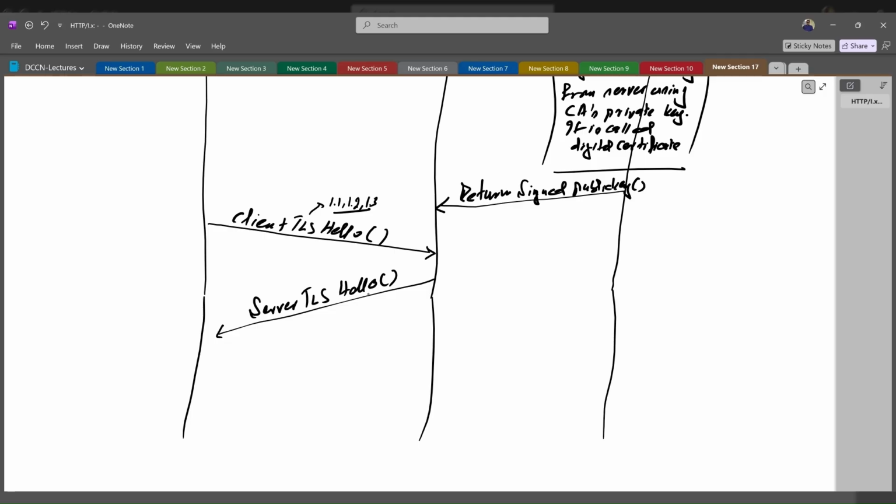This server TLS hello includes the encryption protocol, a random number, and the server's digital certificate.